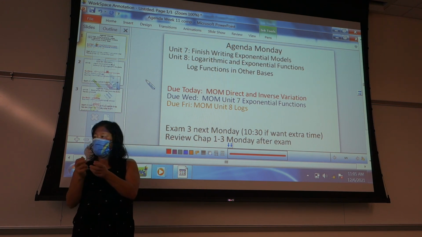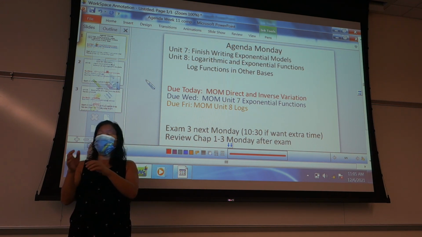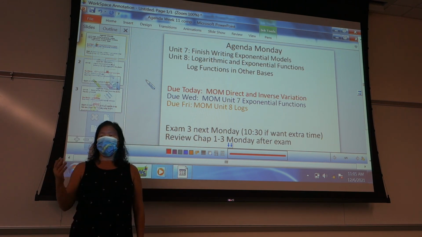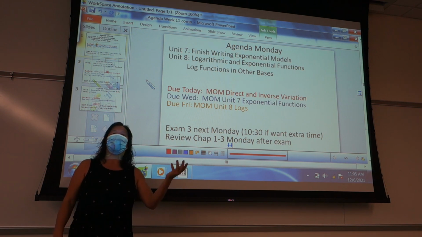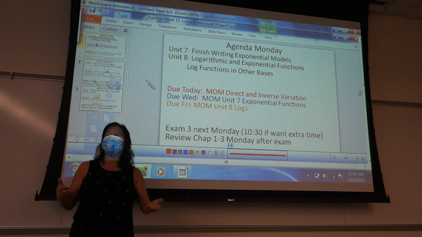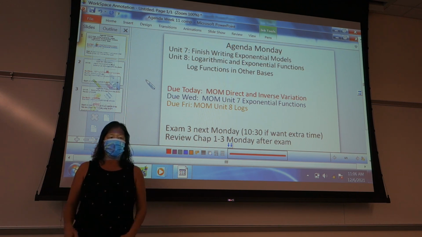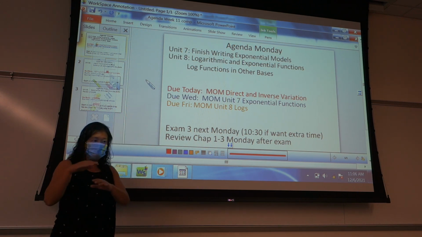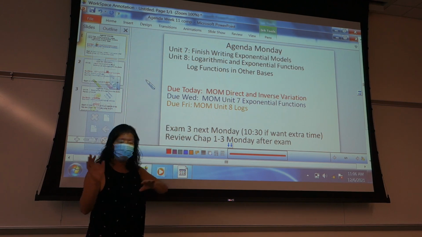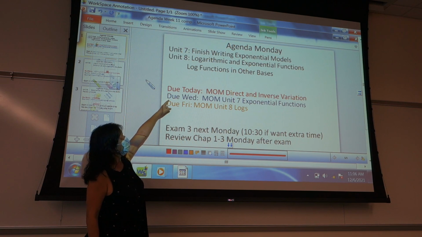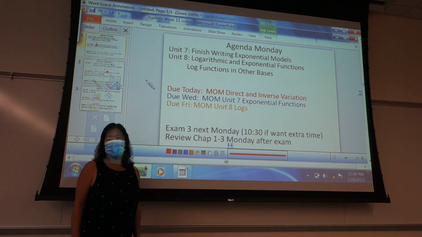You can plug those in to figure out what k is, so then you'll have the formula for all of them. Right? Once you know what k is, if k is 320, y equals 320x, or y equals 320 over x, depending on whether it's direct or inverse. So all you gotta do is find your k, and then write your formula. And then you can use that to solve any other problems you have for that.